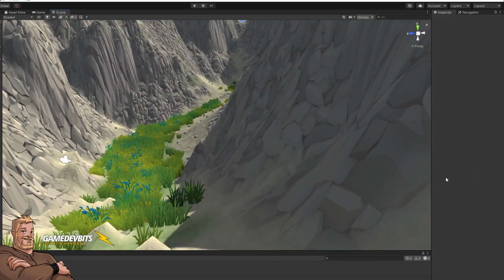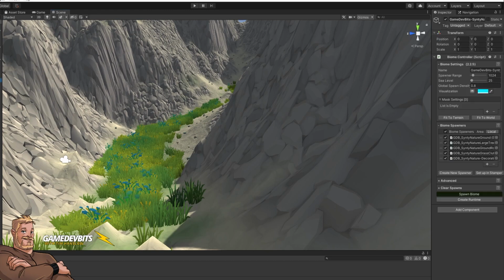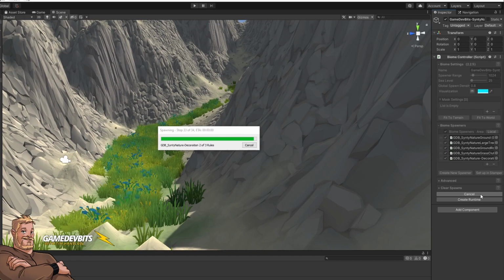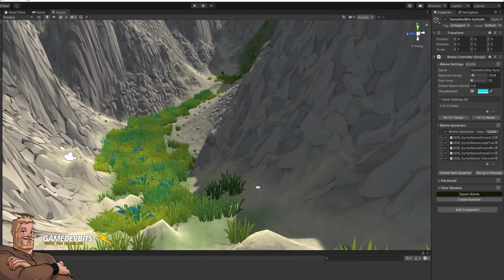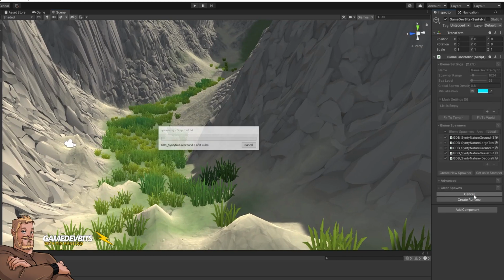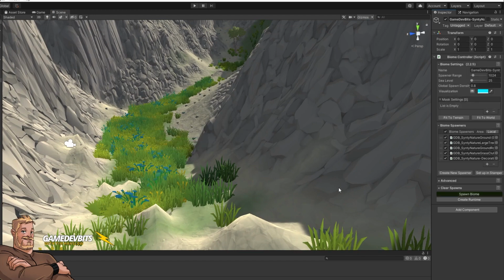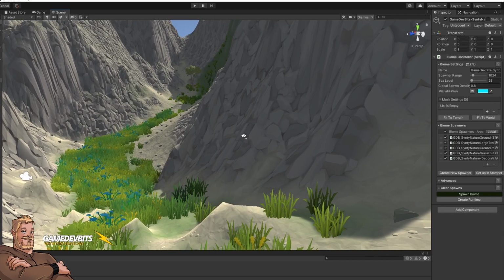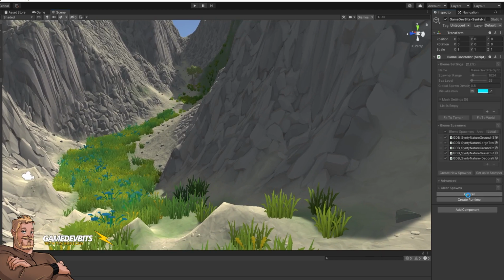Now, the best part about this biome is that because it generates, you can recreate it anytime. So while we're here up in this canyon, let's select our biome and then we'll just say spawn. It'll run through 34 total rules and we get a different world created. So we go again. Here we go. Now we've got a little lonely tree that's spawned up in the mountains.